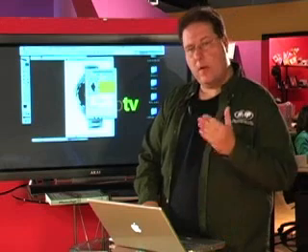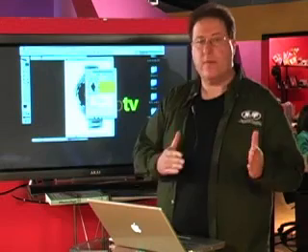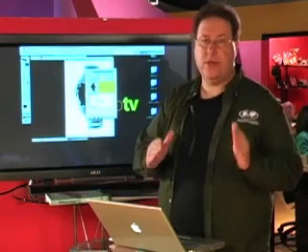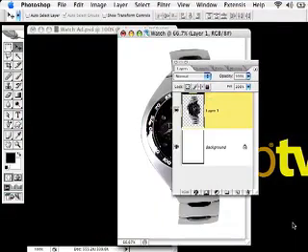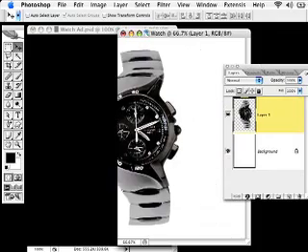All right. When I'm talking about classic effects, what I'm really talking about are images that have been around for a while. People have been doing these type of effects, but in this book I'm showing how these effects are used today. In the example we're going to look at here, I'm going to show you how we're going to take one image, this watch image, and use it twice in the same photograph. We're going to use it for a background and for a foreground image. So I'm going to grab the image and just drag it over right here.